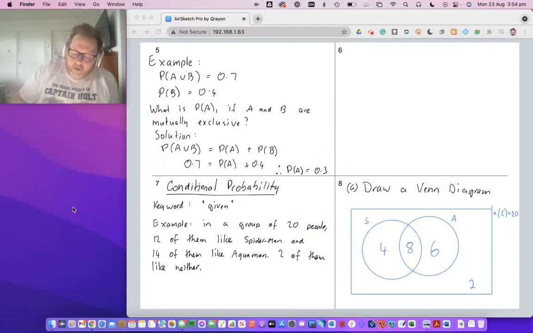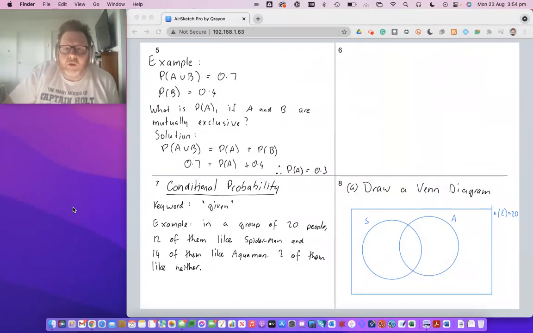Again, I strongly encourage you to pause the video and then fill it all out. Oops, I've actually got the answers here already, haven't I? I'm going to get rid of that so we can do it from scratch. So pause the video, fill out your own Venn diagram, then come back and we'll work on it together.